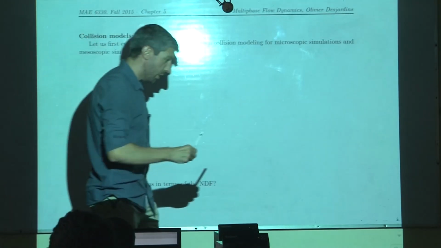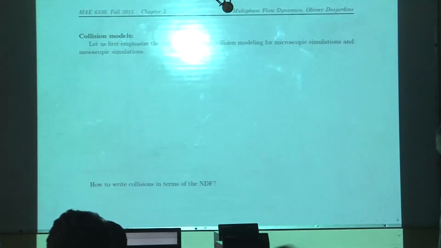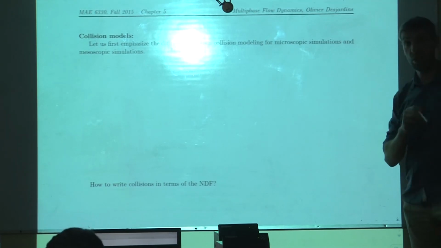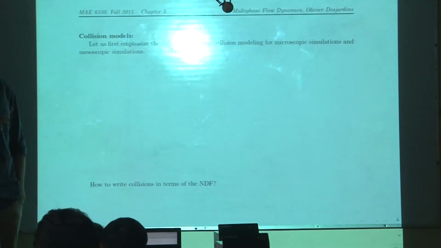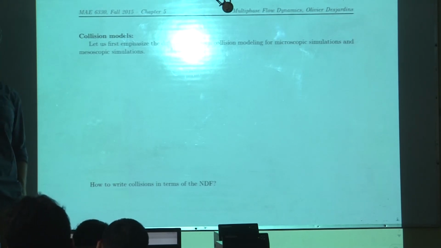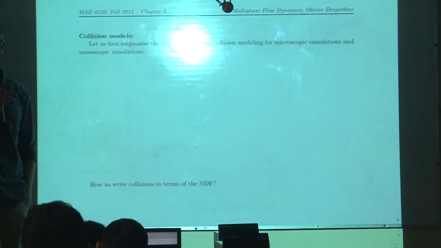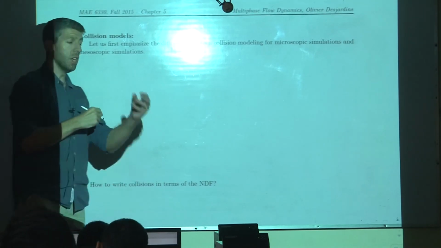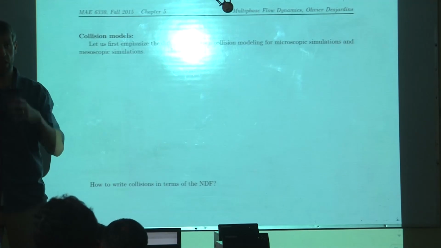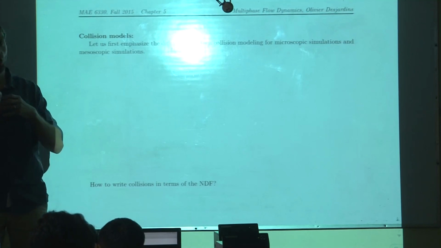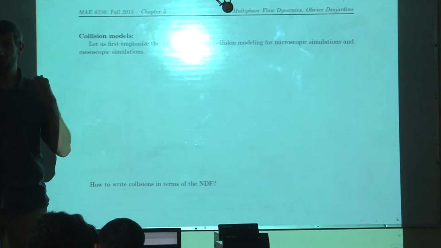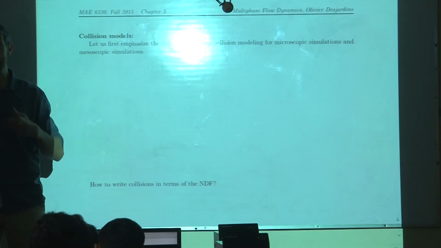Okay, so we're talking here about the closure at the level of the single particle statistics. Our NDF tells us whether we have a particle with velocity UP and volume VP at position X at time T. That's all it tells us. If you want to deal with collisions, that's not what you want. What you need to know is whether you have a pair of particles at that point. Alternatively, if you're sitting at a given position at a given time with a certain velocity, you need to know whether there's a particle sufficiently close to you coming towards you. We didn't account for that. When we wrote our NDF, we kind of gave that up already.